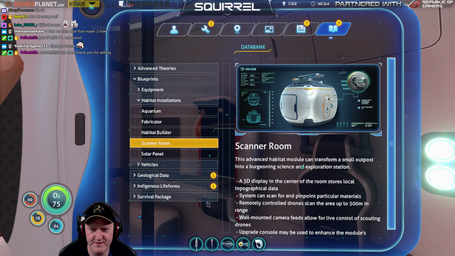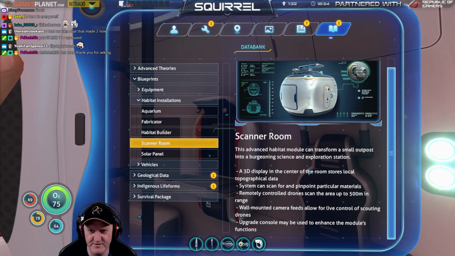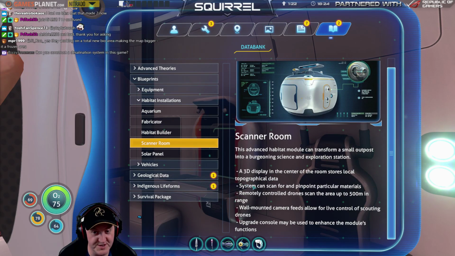Scanner room. An advanced habitat module can transform a small outpost into a burgeoning science and exploration station. A 3D display in the center of the room stores local topographical data. Systems can scan for and pinpoint particular materials. Remotely controlled drones can search the area in 500 meters range.